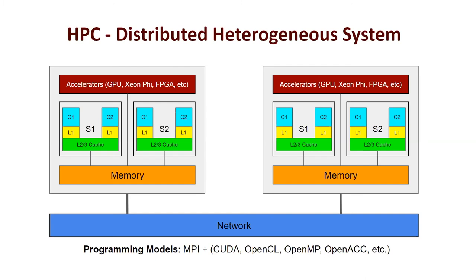Again, in addition to GPUs, you might be using Xeon Phis, which is already deprecated by Intel. It's not on the market anymore, but I put a slide here just in case, since there are some developments along that line. FPGAs could also be plugged into your PCI slot. Some of us have been working on IPUs, intelligence processing units from Graphcore. There are also DPUs, data processing units, which are more or less like a network card. And also TPUs, tensor processing units by Google. There are many other similar accelerators you can plug into your system and use as a co-processor in the same way you can use GPUs. So there are many options nowadays.